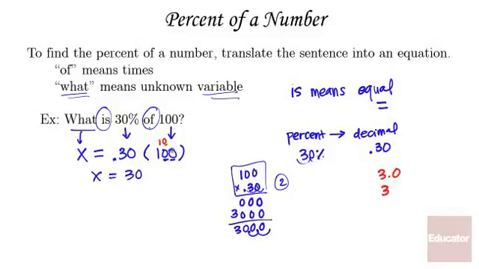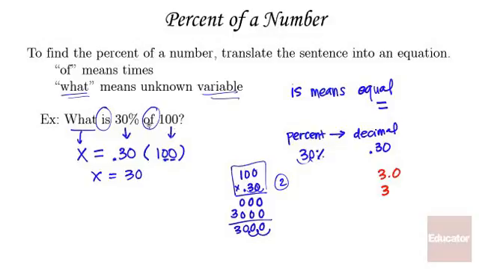If you're multiplying by 1,000, well, 1,000 has 3 zeros, right? So then you'd have to move the decimal point over 3 spaces. And then remember, if you have an empty space, you have to fill it in with an extra 0. So that's a shortcut when multiplying by a number that's a multiple of 10. So 10, 100, 1,000, and so on. Okay, you just have to count the number of zeros and then move the decimal point over that many spaces.